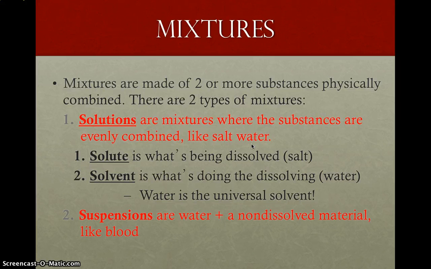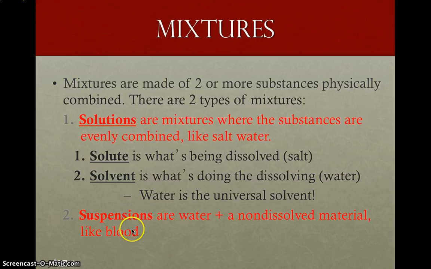Number 16, differentiate between a heterogeneous mixture and a homogeneous. A lot of you said a homogeneous mixture is one element and a heterogeneous is 2. That's not really the point of a solution and a suspension. So solutions are homogeneous because they're evenly mixed. They're not chunky. Like when I look at salt water, I just see cloudy water. I can't see every individual salt particle. A suspension is heterogeneous because it's chunky, like your blood.